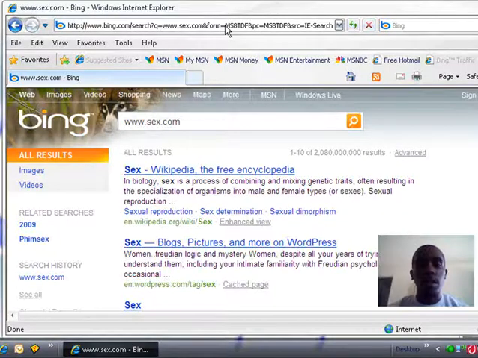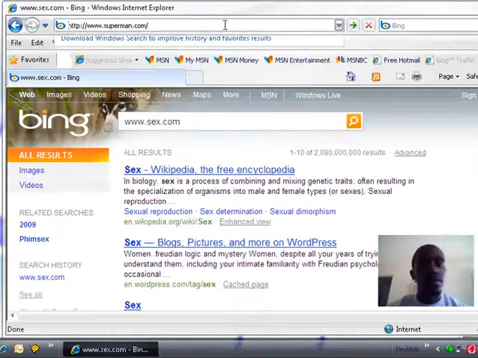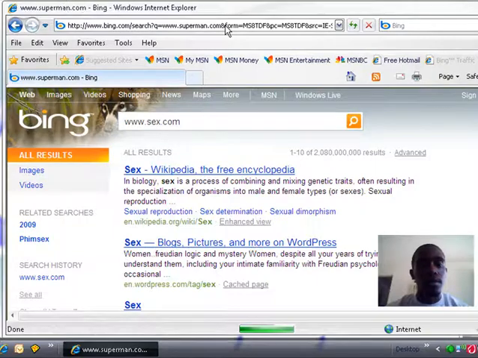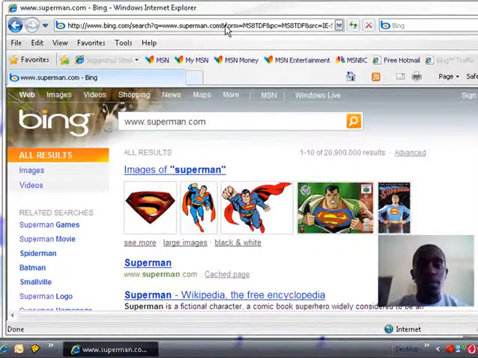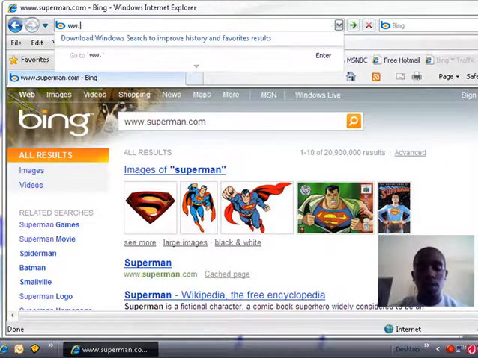Now it popped up in the search engine because it couldn't load it itself. So let's say I wanted to go to www.superman.com. It's popping up in the search engine. Why can't I go to the site that I want to go to?